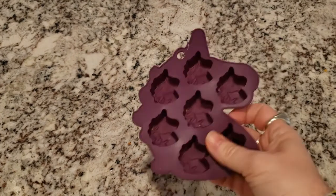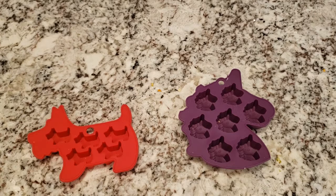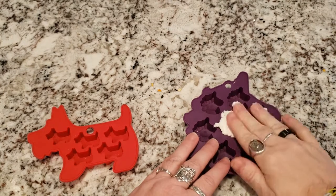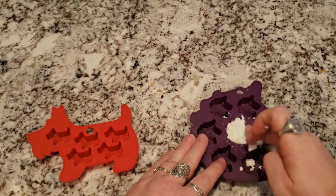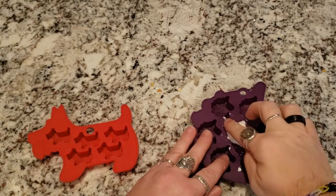To form my toys, I decided to buy a couple of molds. These are fairly cheap, and you can get them at Michael's for $3. And to tell you the truth, I'm not very good at molding my own shapes. However, you could do that if you want to. So once we have the molds in place, we will just simply grab some of the casein or the curds and we will put them into the molds.